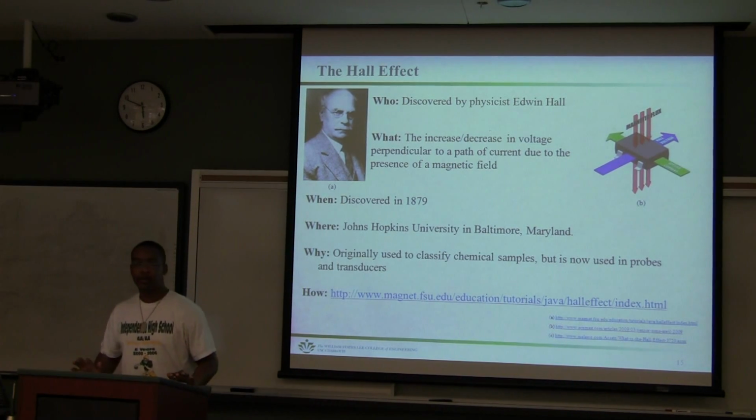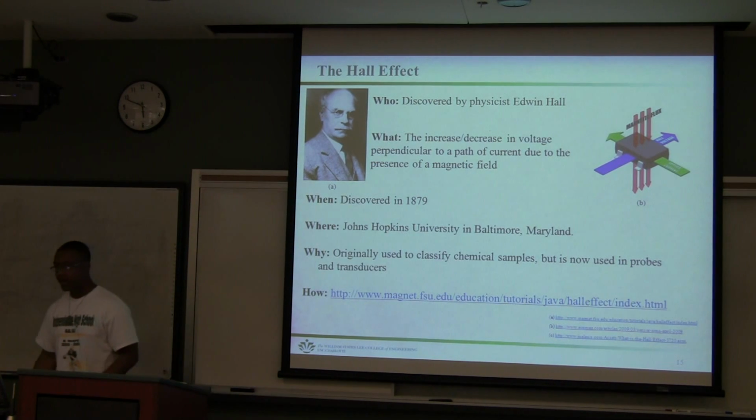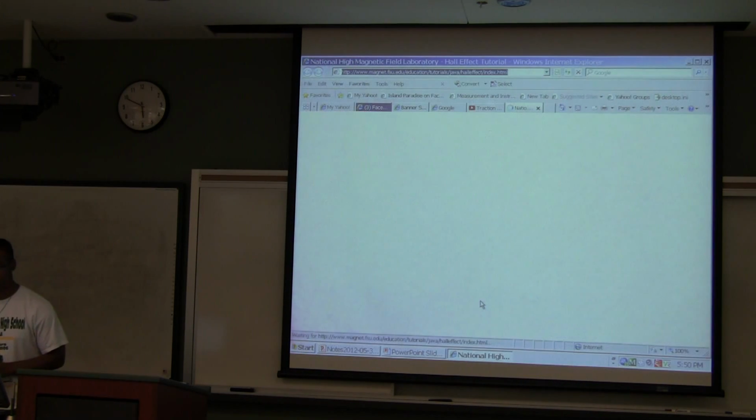My name is Herbert Hill, and I'm going to be doing a presentation on the Hall effect. The Hall effect was discovered by Edwin Hall while he was at Johns Hopkins University in Baltimore, Maryland. The Hall effect is basically the increase or decrease in voltage perpendicular to the path of current due to the presence of a magnetic field. I have a video that shows that in detail, because it was hard for me to understand at first.